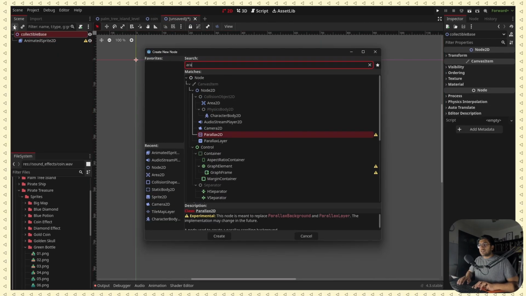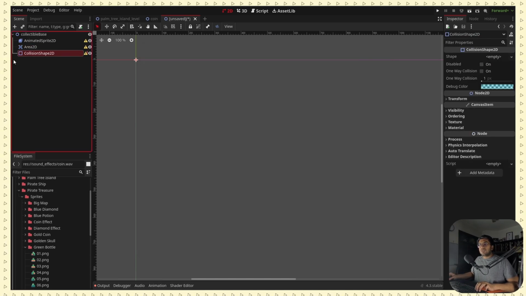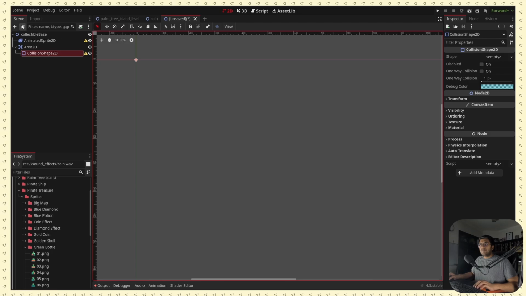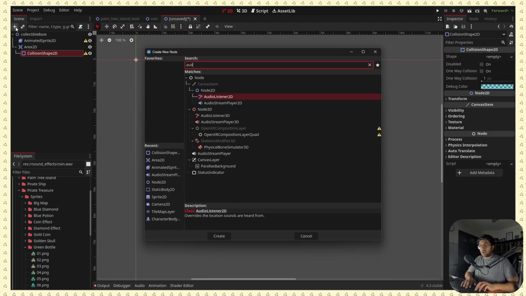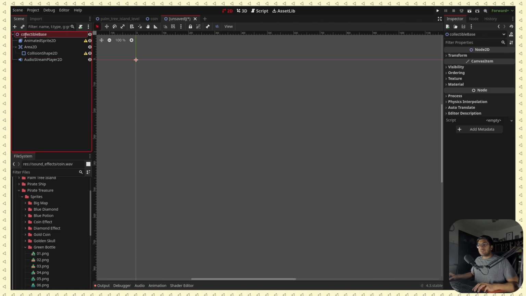So area 2D, we need a collision shape 2D. So we are just trying to do the same thing as we did with the coin, and we also need an audio stream player 2D. So this is that, and what I would like to do is technically do nothing, but I would rename this collectible base to start with a capital C. Okay, now we have the same things that we had in coin.